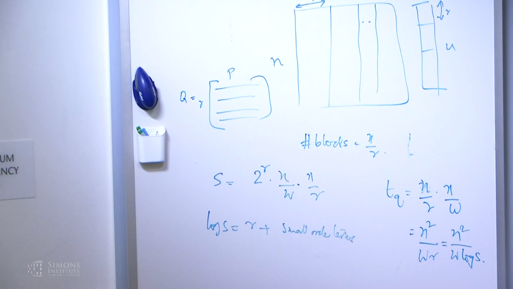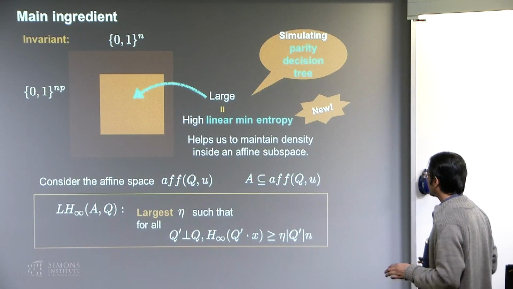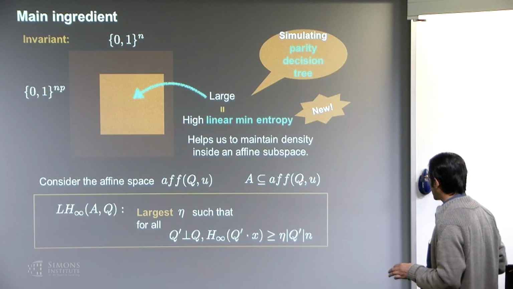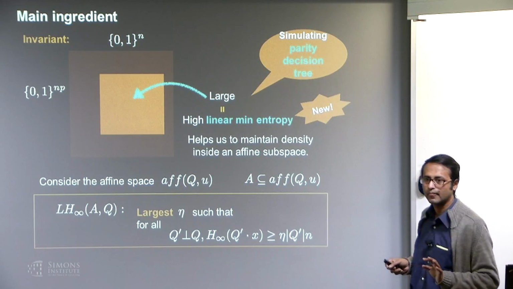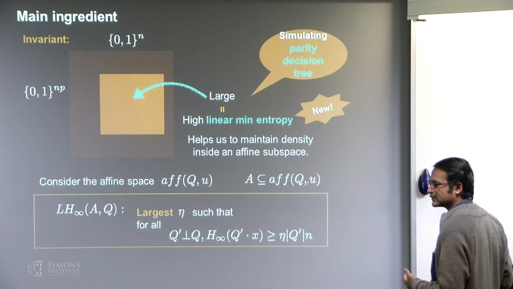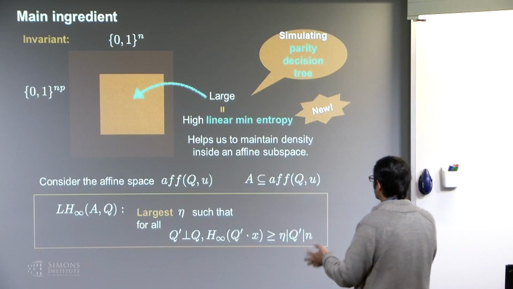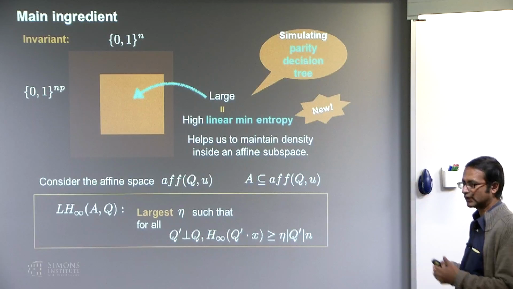So A is the current set of matrices that satisfy the following property: when you apply this Q on A, you get this fixed vector U. So Q is just like in ordinary decision trees. You query a particular coordinate. Q corresponds to a linear coordinate, and you queried it, and you want an answer, right? So the set of possible answers that you've got is U. These are the set of matrices which, when queried by Q, will conform to the set of answers that you have seen, and you're maintaining that, right?